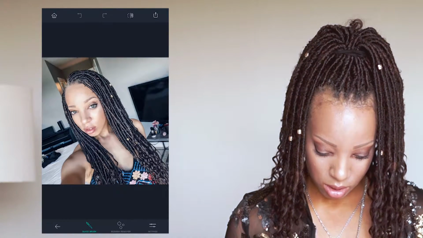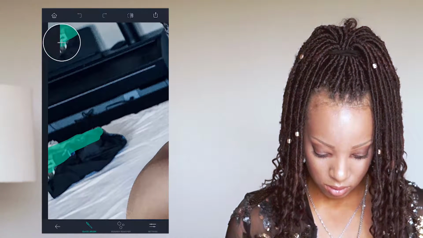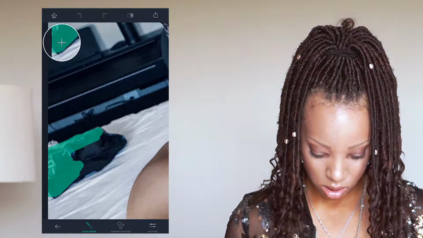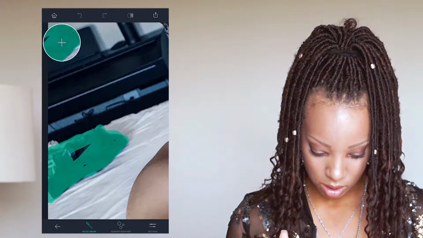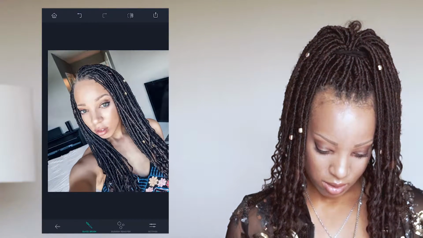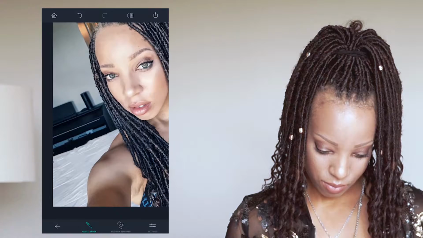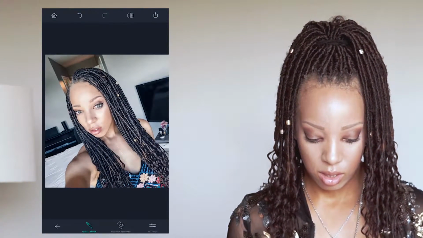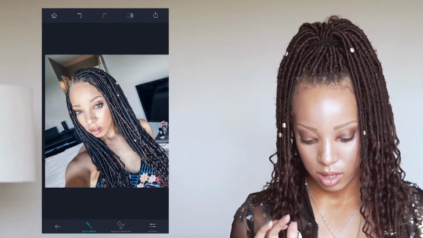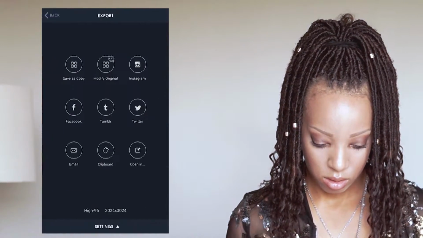And I'm going to zoom in on those clothes and just highlight those clothes. And hopefully this works. Sometimes it works, sometimes. So there. There we go. So see, clothes are magically there and now they're not. So now we save it.